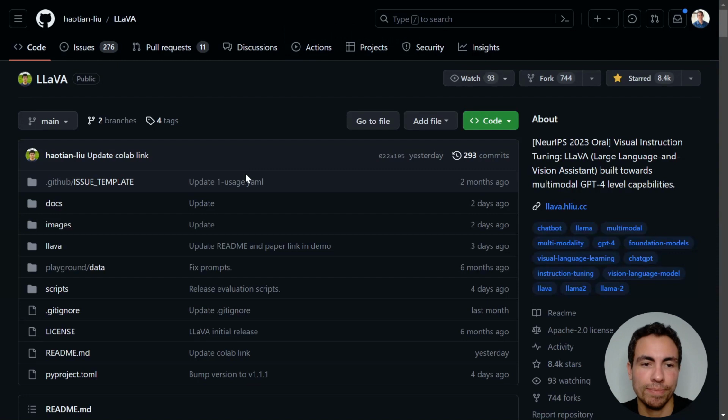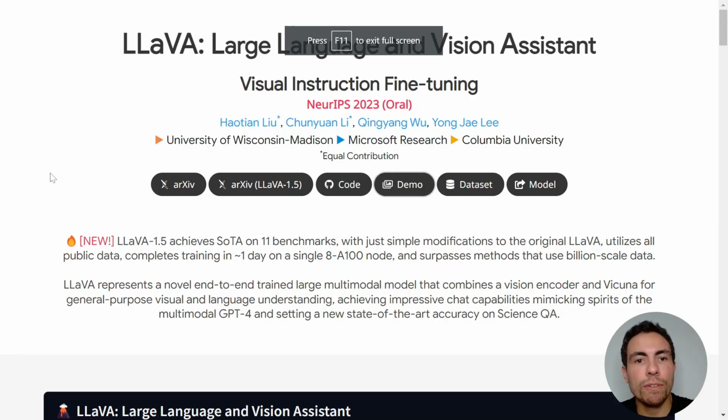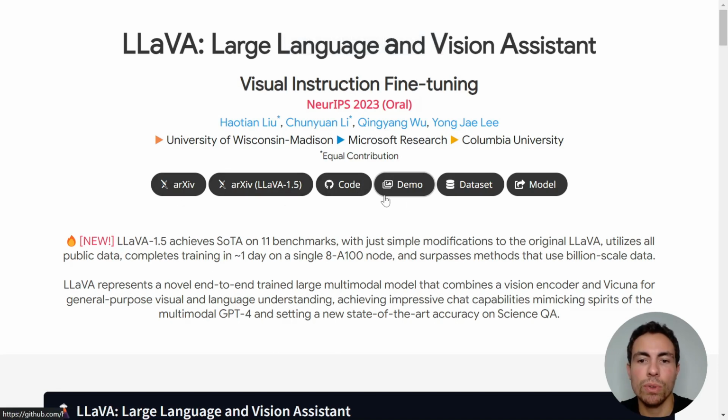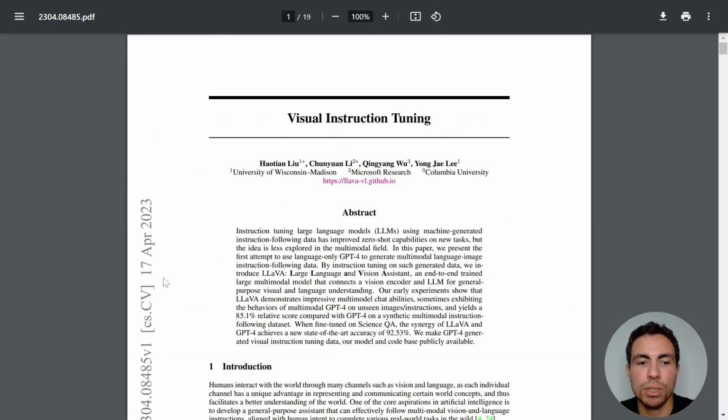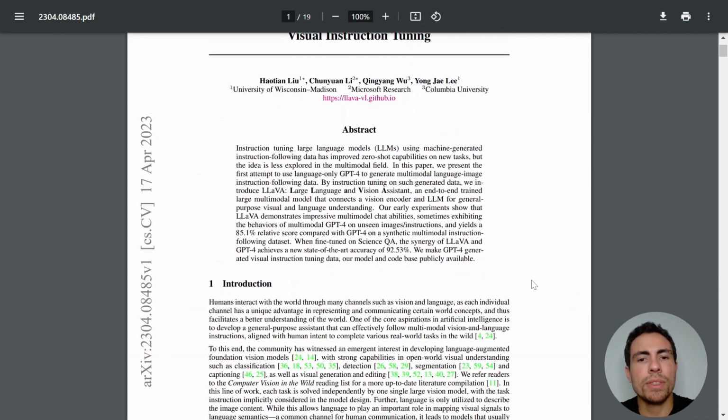So follow me. What I see here is the GitHub page for LLaVA, and here you'll find a bunch of things: links to the paper, and also the model that they keep updating. There you'll find the link to this page, which has both of the papers, code, the demo, and the dataset that they used. This here is the first paper that they published, in April. And the thing about it that they claim here is that their model is a lot smaller than the other ones that do similar things. And the performance is just very good. So state of the art stuff.